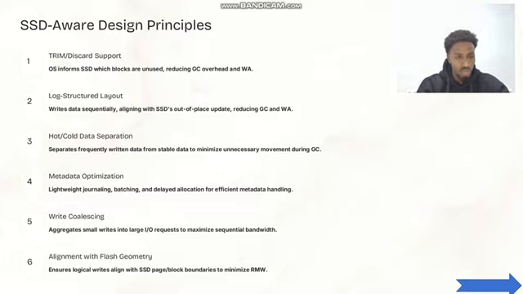Write coalescing aggregates small writes into large input and output requests to maximize efficiency and bandwidth. And also the last one is alignment with flash geometry. Ensure logical writes align with SSD page and block boundaries to minimize RMW. Thank you.